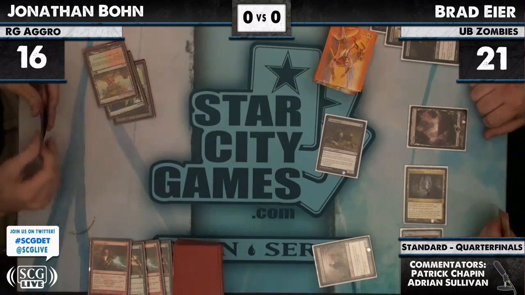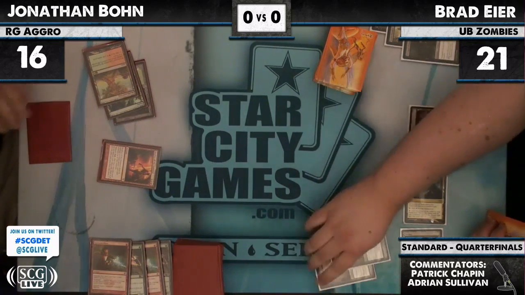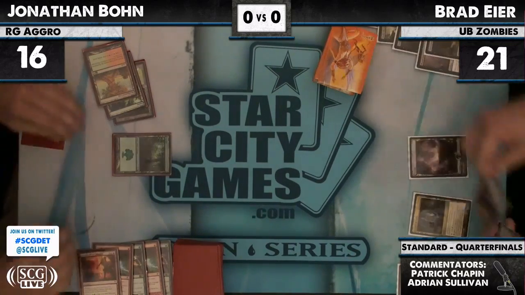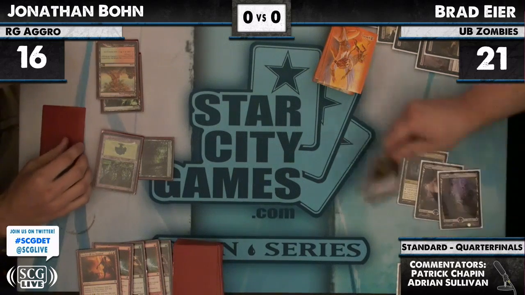3 mana. Green Sun's Zenith, perhaps? Bonfire for 1? Well, yeah, it takes down the Blood Artist. There we go. Maybe slows down the Gravecrawler for a while. He's hoping maybe Brad doesn't have another zombie. He's almost surely wrong. He might not have it now. And let's see what we have. Is it time for Doriff's Messenger?